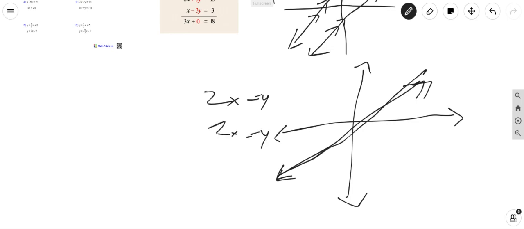They're the same line, the same equation, the same answer, no matter what you plug in. If you plug in 1, plug in 2 for x, plug in 3, it's just going to be going up like that. It's going to be the same line. So it's going to have an infinite amount of solutions. It intersects in every single place, because it's the same line, they just lie on top of each other.